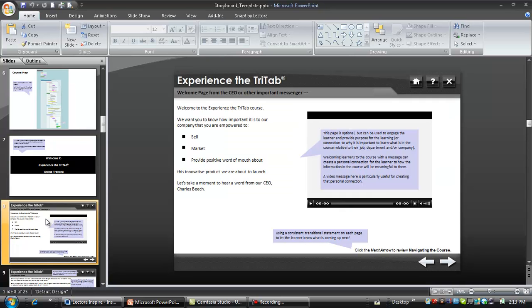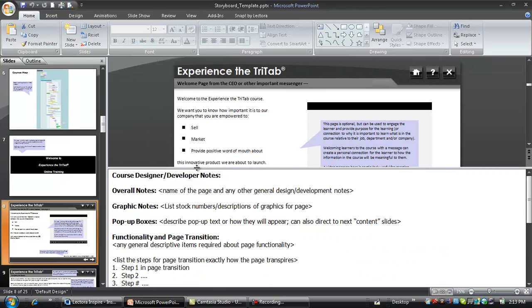Once again, this is one of Lectora's interfaces or templates that we focused on using here. We actually use this in one of our training courses currently, but you'll notice navigation will be consistent throughout. We're showing different text that's going to be appearing, type out all of your text, etc. Now, here's the benefit, I think, with PowerPoint. You always have a notes section down below where you can leave your own recommended notes, or your subject matter expert can leave notes here as well. But basically what you're doing here is setting up everything that's going to take place on this page.